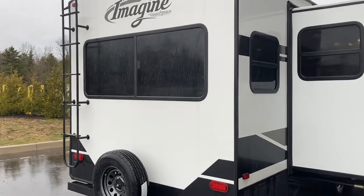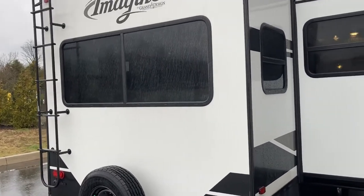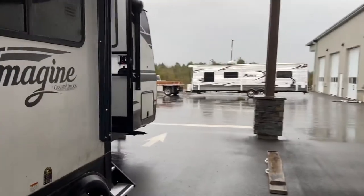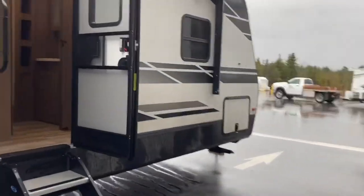Take a look at the back here — that nice big window. Got your built-in ladder for the walkable roof. It's raining out today; we're down here at Leisure Time Sales in the Quispamsis lot. Excited to still see some new arrivals — we're going to take a look at this one despite the elements. Now let's get inside.